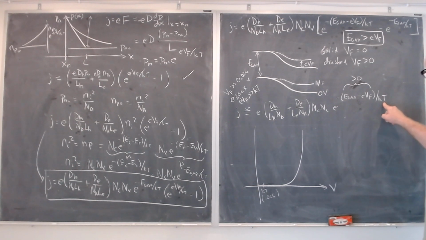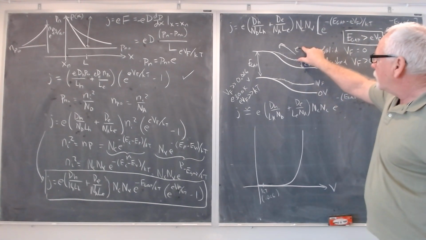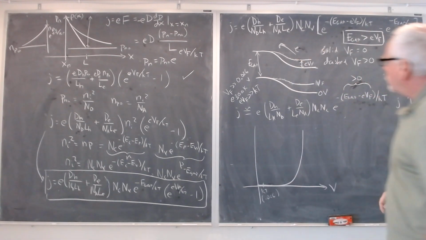okay, let's do it the other way. When temperature gets bigger, that's e to the minus a smaller number. So if temperature goes up, J goes up. Think about it. As temperature gets smaller, that's e to the minus a bigger number. As temperature goes up, that's e to the minus a smaller number, and e to the minus a smaller number is a bigger number. Now, of course, that makes perfect sense, because the whole thing here is based upon this happening, and obviously that happens more if there's more thermal energy. So current goes up.